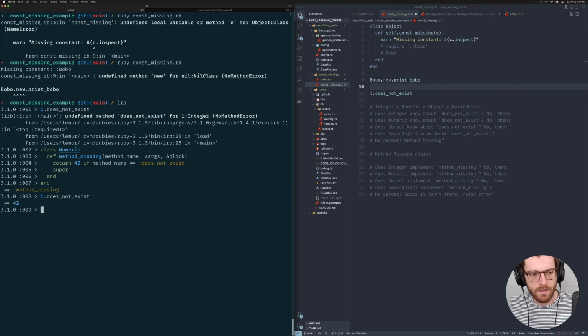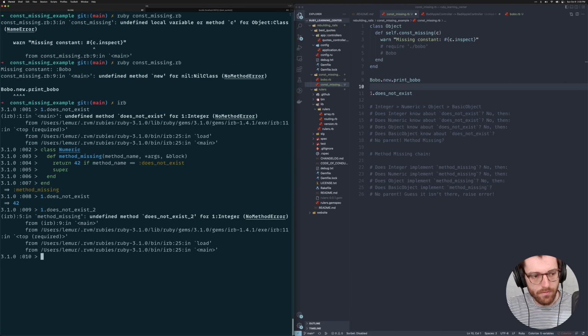So this is what I mean: method missing is going to be hit here, and if it happens to hit a method name called doesNotExist, it's going to intercept that and do something else with it. This is very useful because sometimes you want to hook into this behavior to say, if this doesn't exist, I want to do something with it.